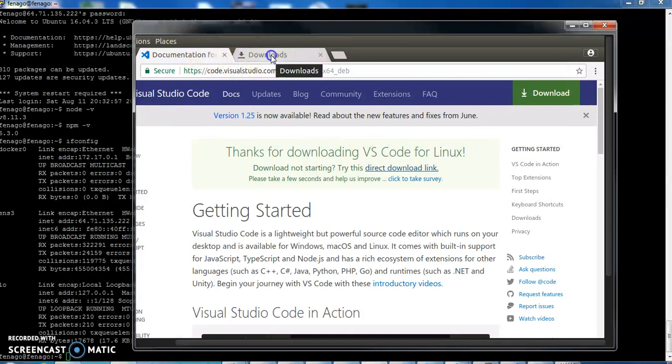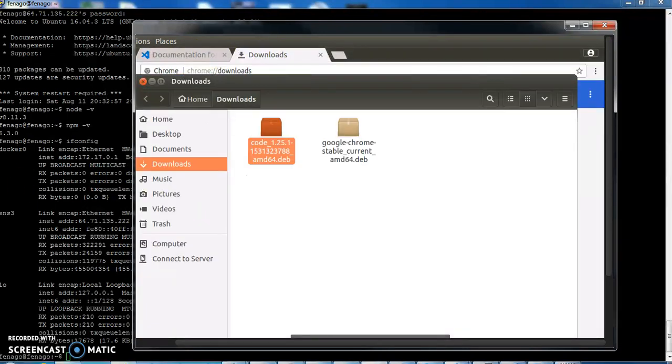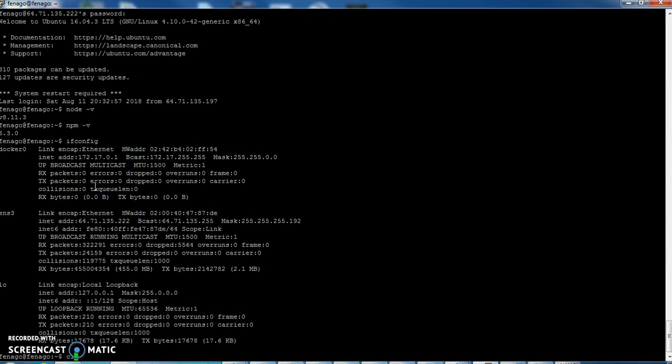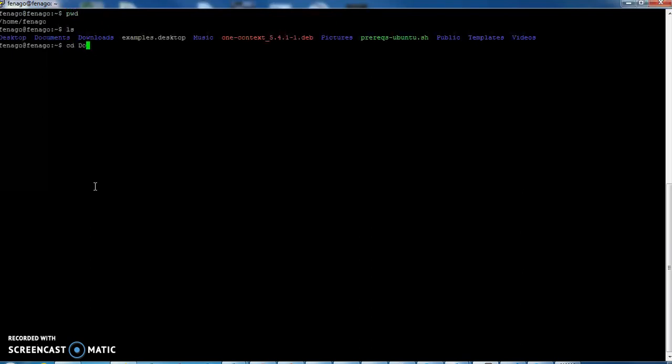Okay, once it is downloaded, let's go to where it downloaded so that we can do the installation. Okay, so it looks like it's right here. Let me go back to my command line. Let me go to downloads, and there it is.